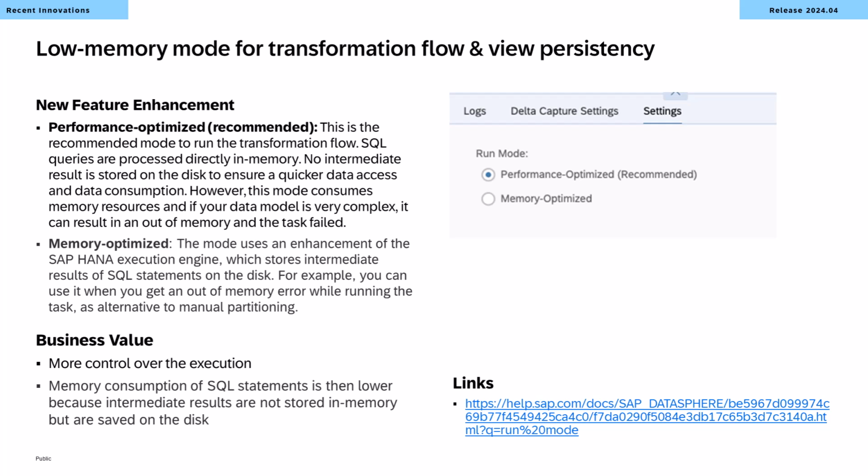Will it help a lot when you just have a standard one-to-one select with, I don't know, in my demo case, 55,000 records? No, that's not really going to be a huge impact or benefit. It is slightly slower if the intermediate results have to go to disk instead of staying in memory, because they obviously have to be pulled out for the next operation step again. So there's a little bit more read and write operations to the disk, which makes it slower. So it's either if you really need it because you're running out of memory, or if you can spare the time and want to save some of the additional compute power for other tasks. That's where this setting can help.